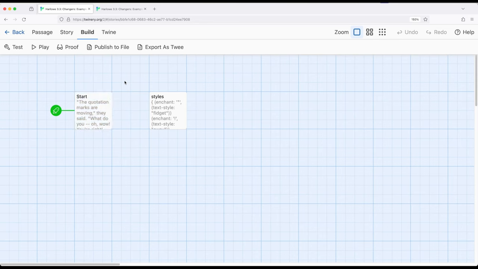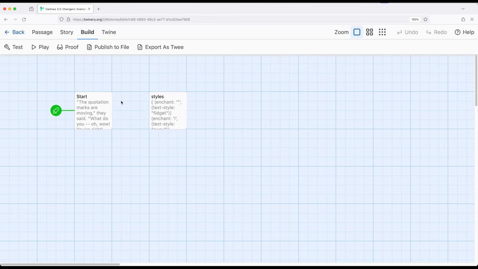Again, we don't have to, it's perfectly valid not to do it, but it allows us the opportunity to think about it. It allows us to apply enchantments once we've written our content. It also allows us, as we start to create more complex projects, by establishing all of our styles in generally one or two places. And this is something this video starts to get us into that I also brought up in another extended example talking about changers. As projects become more and more complex, hundreds, thousands, potentially even more passages, we start to have a need of wanting to use different styles, different visual presentations.